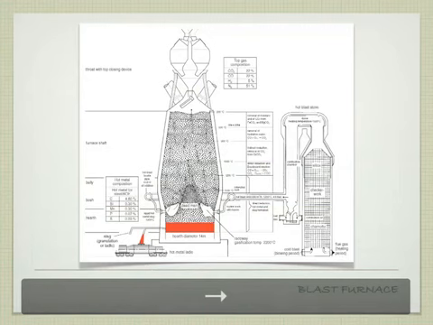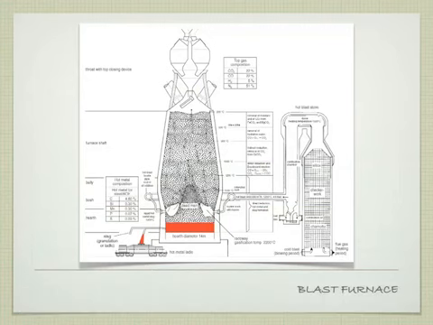Okay, so the diagram helps, right? So this is inside that big thing that I was just showing you, okay? And so right up here we have our alternating layers, a coke layer, an iron ore layer, etc. We inject air in the bottom, and as that starts to burn, we burn off the impurities, we can take the iron ore out and start to work with it. Does that make sense?